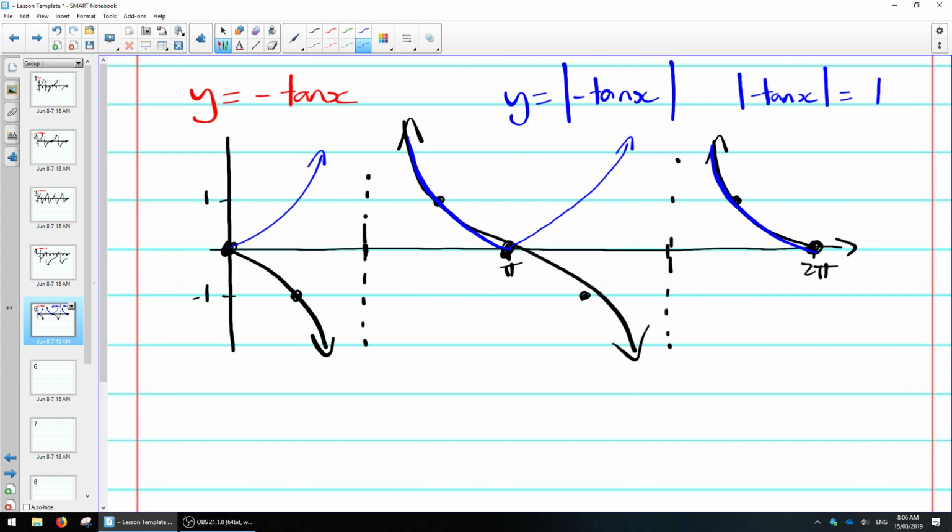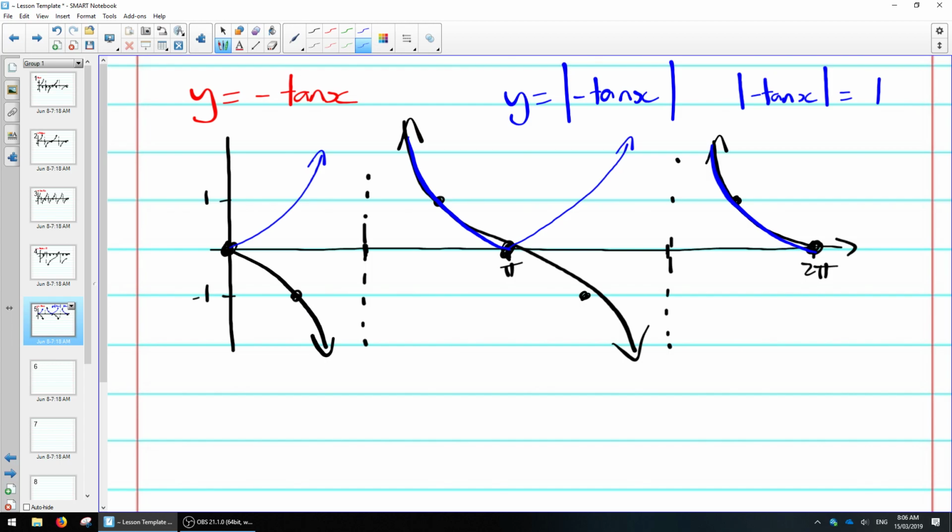Or 1. Yeah, 1. Oh, well you did say 0. Did I say 1? Okay, 1. Then yeah, 4. So that'd be pi over 4, 3 pi over 4, 5 pi over 4, 7 pi over 4, because they're not really there. But yeah, if the question is asking how many solutions does that have, 4.